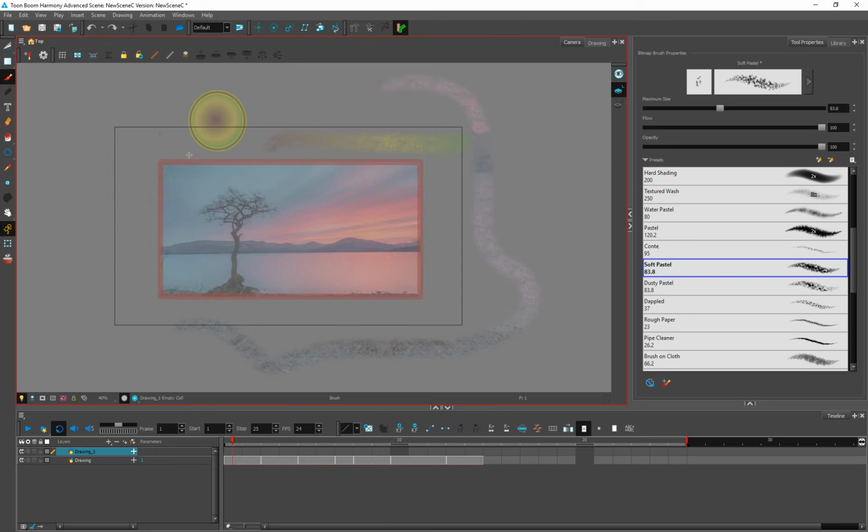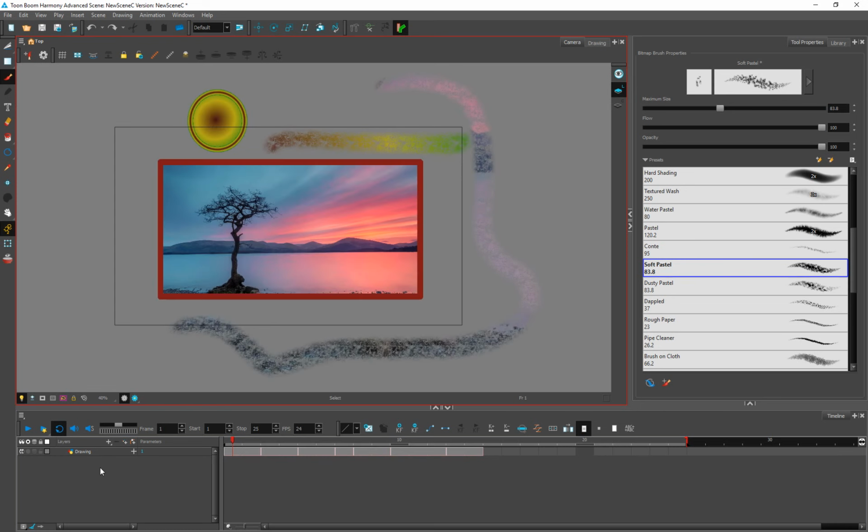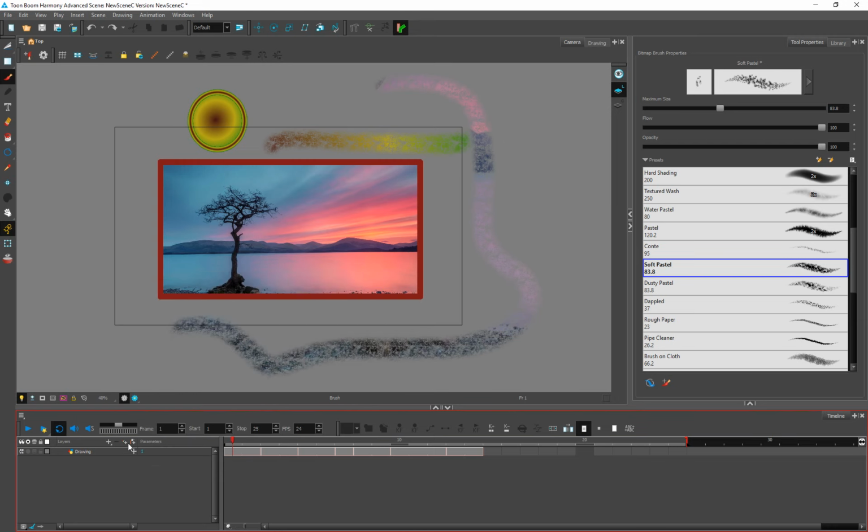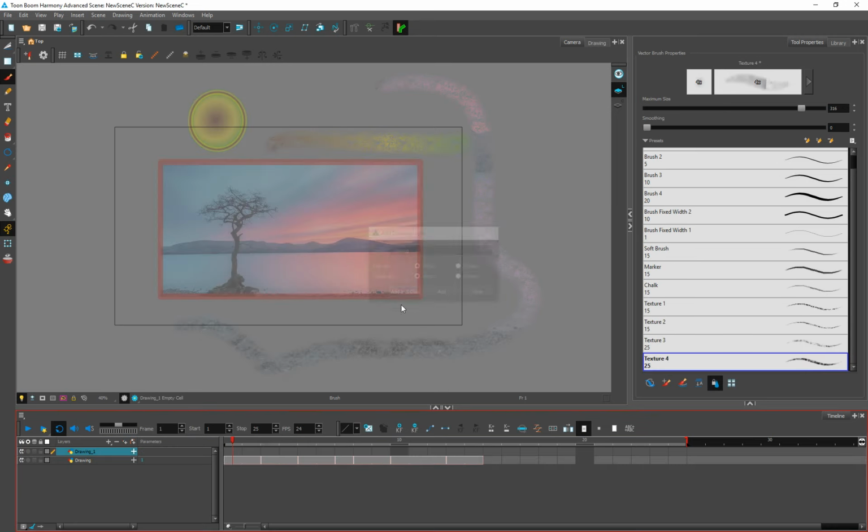After that, we can see that whenever I'm creating, let's delete this layer, and after that, if I create a new layer, and let's create a brush stroke.